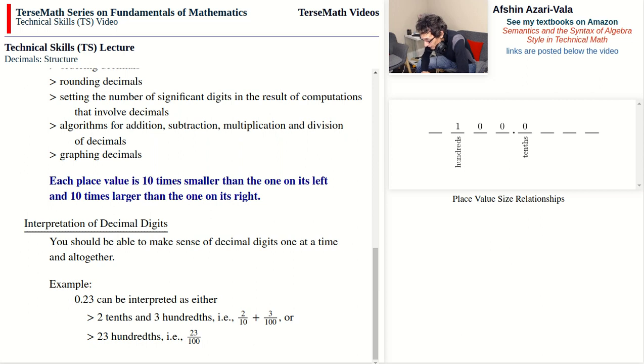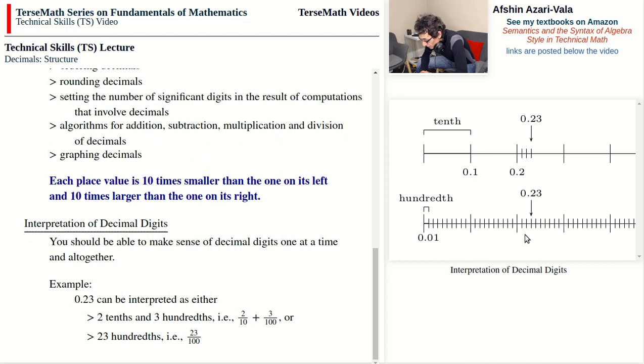Now, to give you an idea as to what this means, if you take a look at the diagram on the right side, the top is where we are seeing each of these digits as separate from the other. So we are making sense of the digits one at a time. We're talking about 2 tenths, so 2 is in the tenths place. We're talking about pieces that are this long, 2 pieces, each one is this long. So we're talking about 1 tenth, and then 2 tenths. And then we make sense of 3 as how many hundredths we have. And so in addition to 2 tenths, we have an additional 3 hundredths. And so this is how we see it, as 2 tenths plus 3 hundredths.